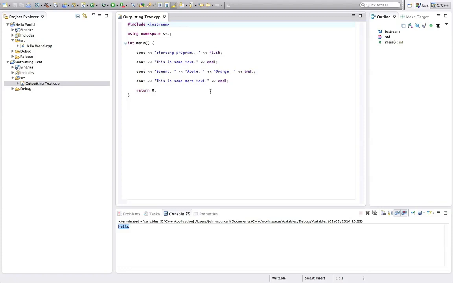In this tutorial, another video from C++ for complete beginners, we're going to start looking at variables. Variables are one of the fundamental building blocks of programming languages, and we're going to just start looking at them here. I'm going to create a new project, and hopefully you typed this in for yourself and tried outputting different bits of text in the ways that I showed you in the last video, because that will be great preparation if you've done that.